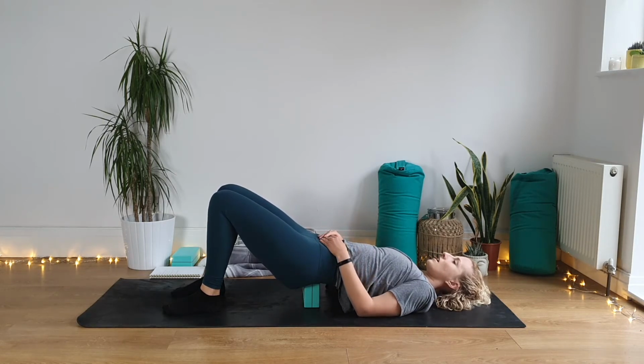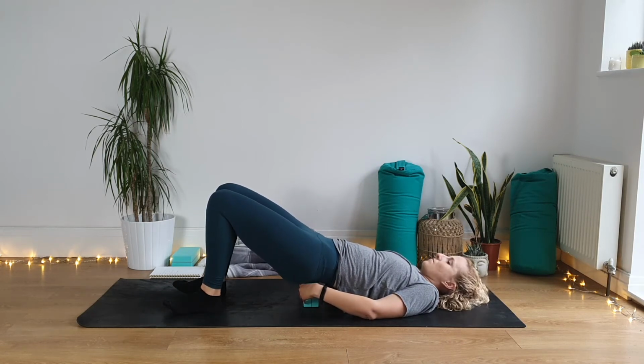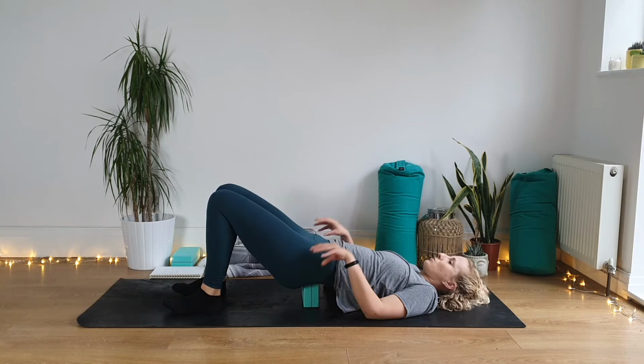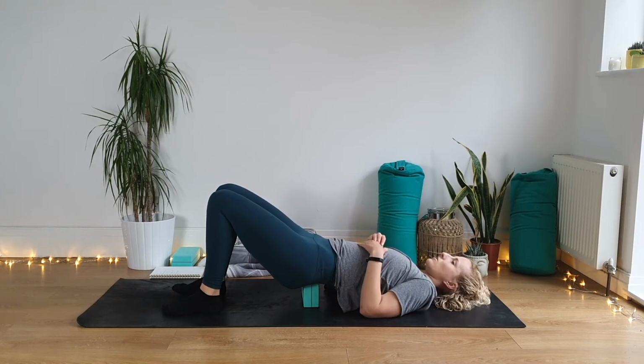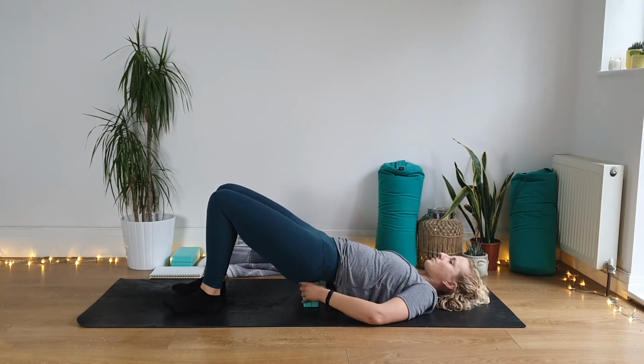And we're going to take it to the place that is right at the bottom of your back. It's really just at the top of your bum crack, to be honest, and it's the sacrum. It's that kind of fused bone part that's at the bottom of all the vertebrae that you can feel. So if you're unsure, you can always have a little feel around in your lower back. You can feel the bumps of the vertebrae. And when you get low enough, you feel like there's a flatter part. And that's where we're taking the block.